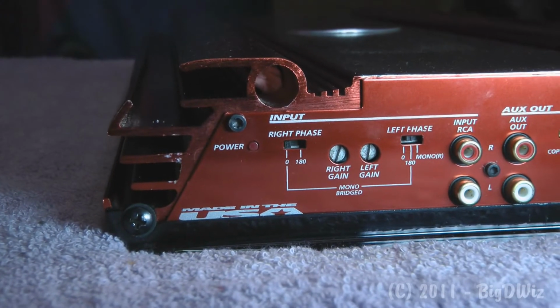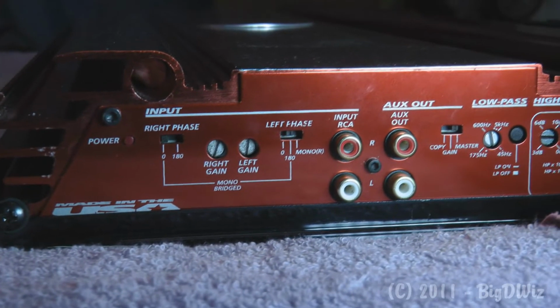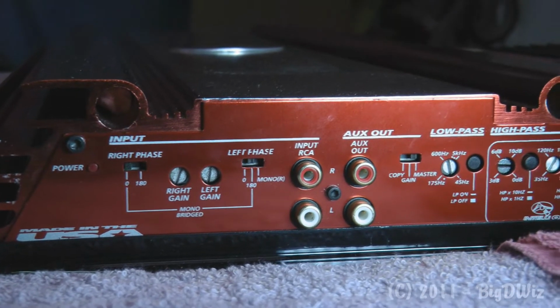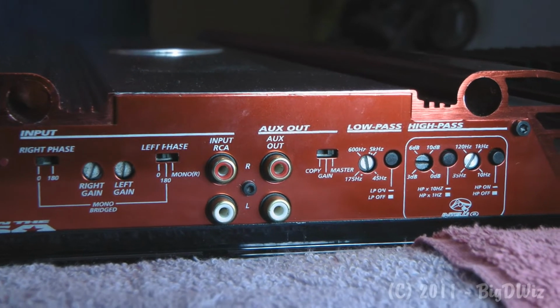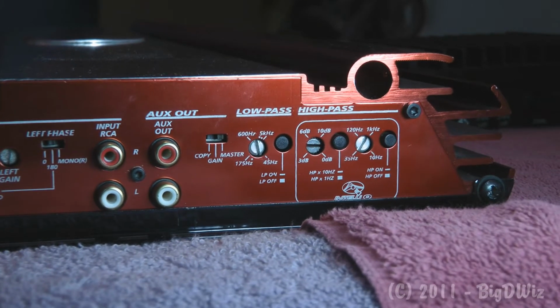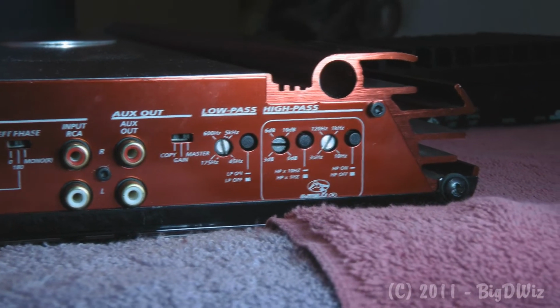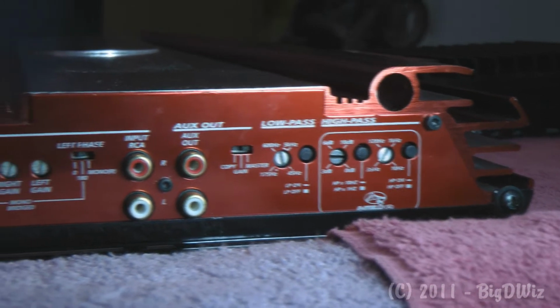Okay, on this side, as you can see, we have the phase switch. We have the left and right gain. We have another phase switch for the left side. We have the RCA ins, auxiliary out. Then we have some other switches for the crossovers, which I can't imagine why anybody would use this for anything other than a subwoofer amp.